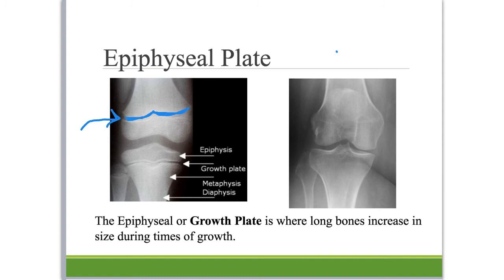And it's one of the signs that a doctor can use to tell whether you have reached your full height or not, or a forensic anthropologist could use to estimate the age of the bones. You can see with the x-ray on the right, there's no longer a line visible, so the person these bones belong to has stopped growing. They have reached their full height.